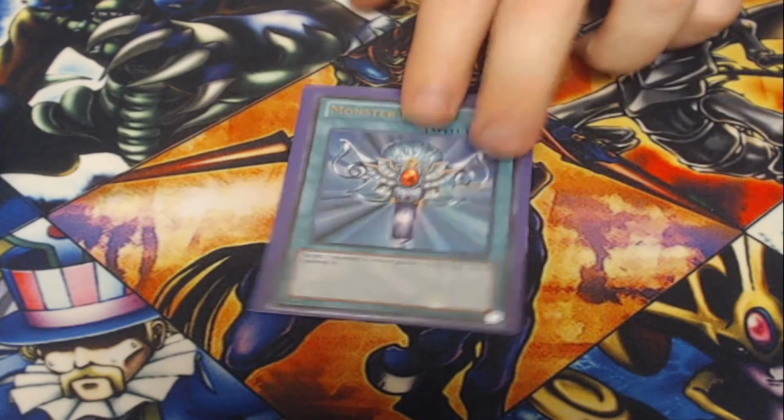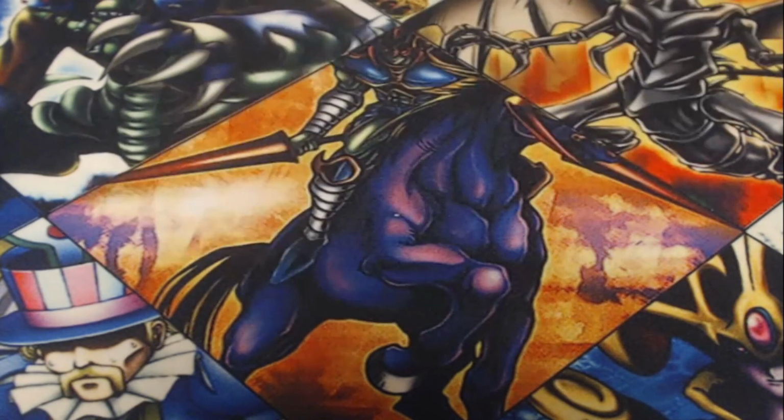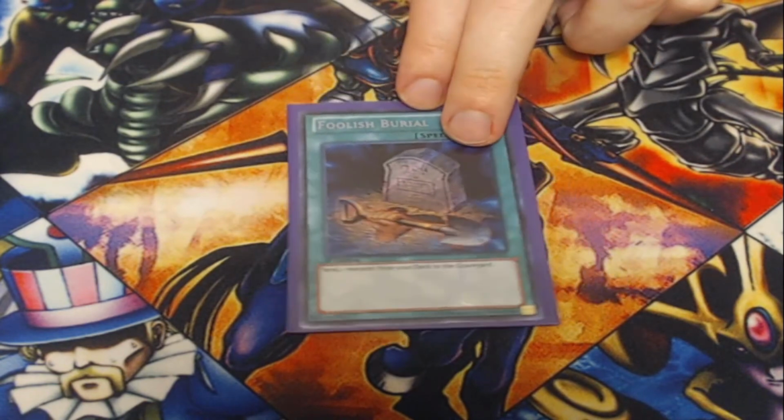Next up, we have 1 copy of Monster Reborn. You know, special summon a monster from either player's grave. We use this with Millennium Revelation. Got extra synergy. We can play it multiple times. That's pretty cool. 1 copy of Foolish Burial.